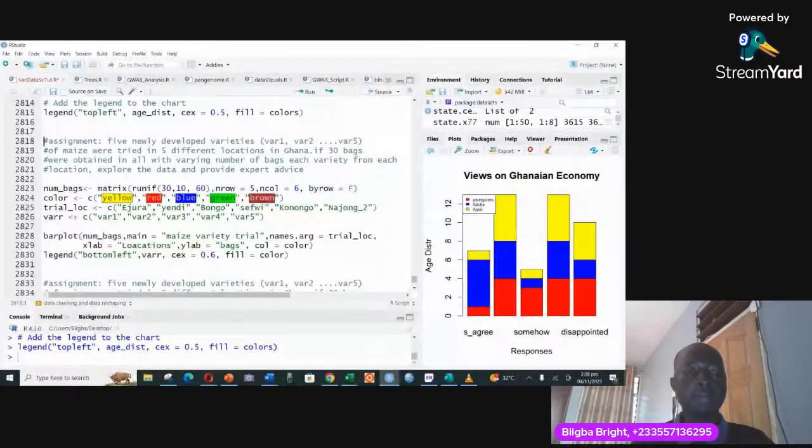So we have the varieties here. The varieties are going to define the legend for us.